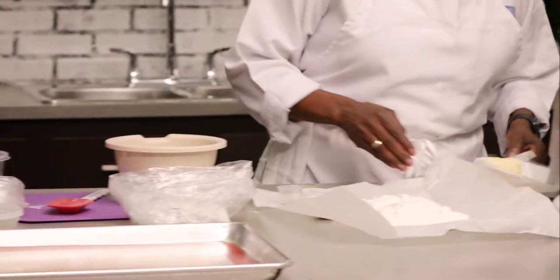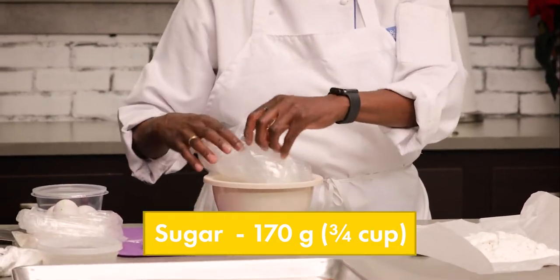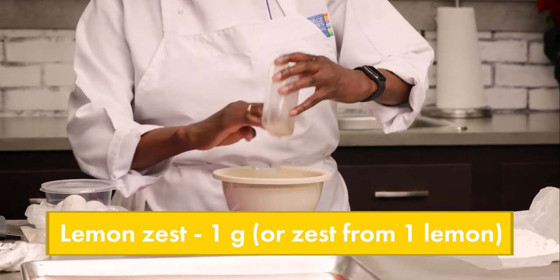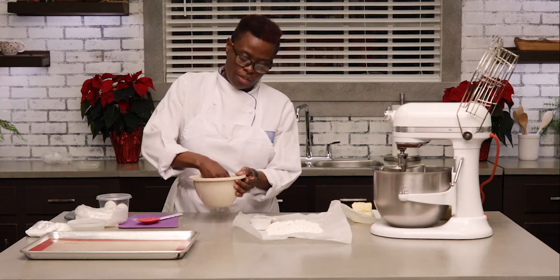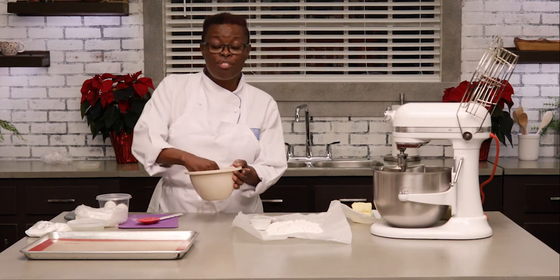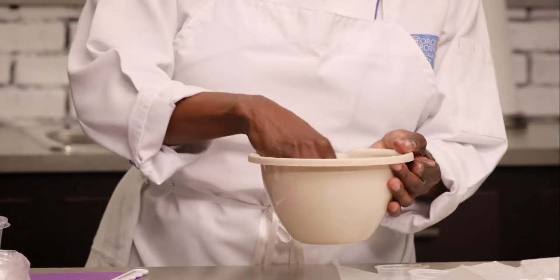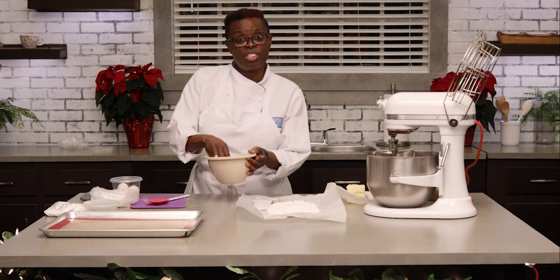So first, I'm going to take my sugar, place it in a bowl, take my lemon zest, add that to the sugar, and then I'm just going to infuse the sugar and the lemon together. This releases the oil and really adds extra flavor to these cookies. If you wanted to, you could use orange zest or lime zest just to give it a different variation.